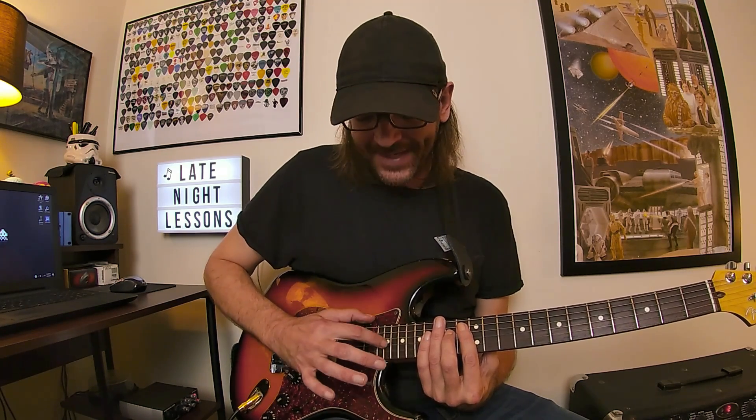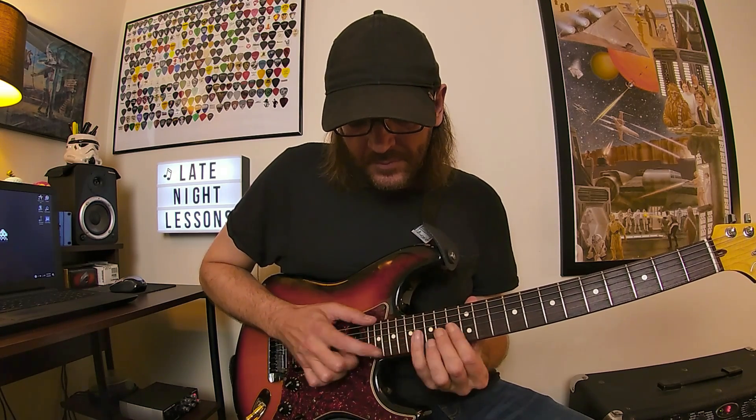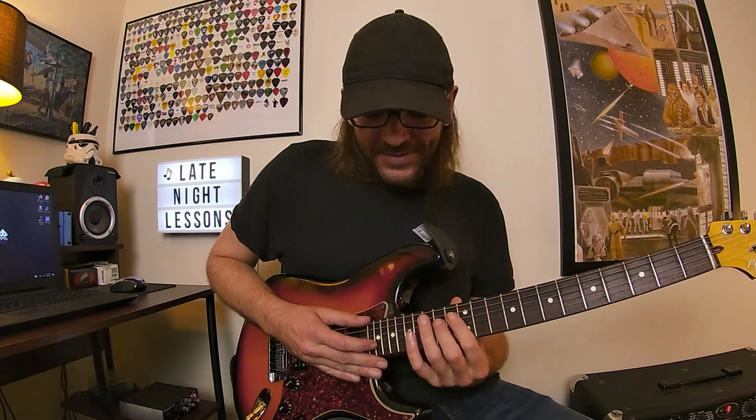That's the left hand. The right hand, which is going to be tapping, is basically mirroring additional notes from E major — tapping a B, tapping E, and also tapping a B up there on the 19th fret on the high E. So we're doing 21, 21, 19 on the D, G, and high E strings. It all syncs up together — we're technically playing an arpeggio with the left hand and tapping fragments of an arpeggio with the right. So there's a ton of arpeggios happening at the same time.